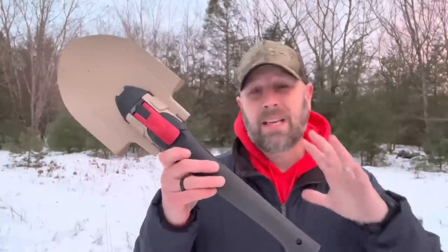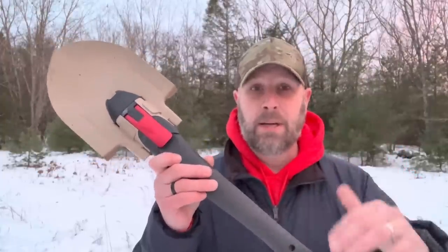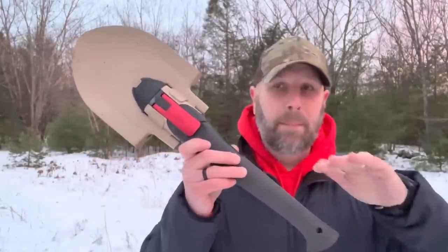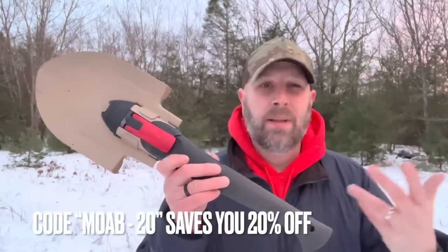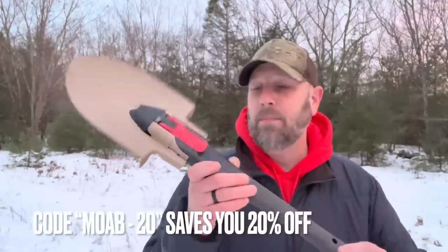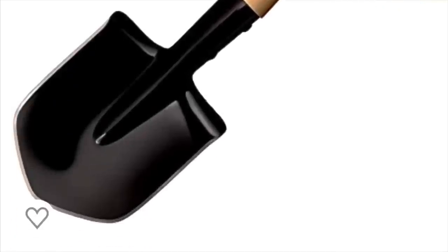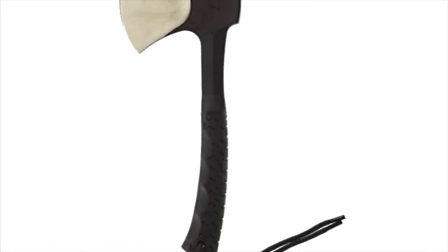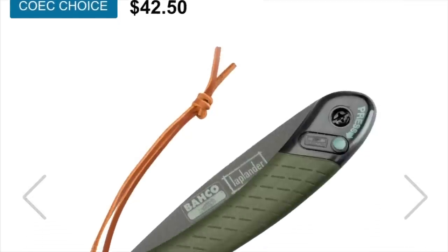Here are some thoughts. First, your total weight is going to be about five pounds — that's pretty hefty for the whole system. You've got to keep that in consideration when thinking about taking it into the woods in a pack or on your belt. Price point as it comes in right now is $285, but they're offering 20% off, so you're going to save around $60. Compare that to getting a Cold Steel Spetsnaz shovel, a basic Schrade hatchet, and a Baco Laplander — you're going to spend less than a hundred bucks. So price point, this is going to run you significantly more, even with the discount, compared to those three individual tools.